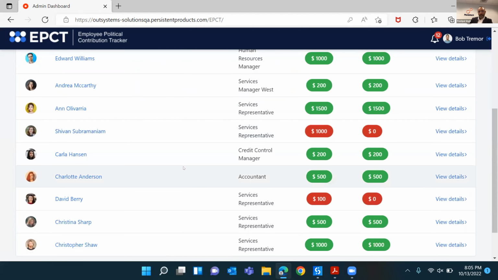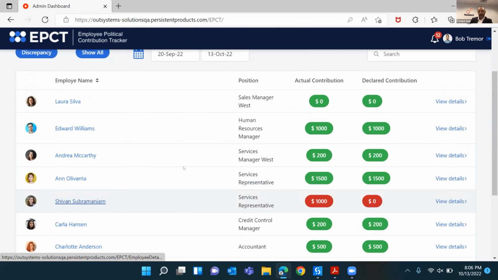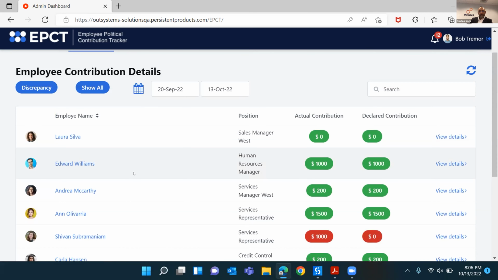While declaring those details, if there are any discrepancies, this application can highlight them. So this whole data resides at the OutSystems layer, but fetching all that important information from various websites is taken care of by the UiPath bot.